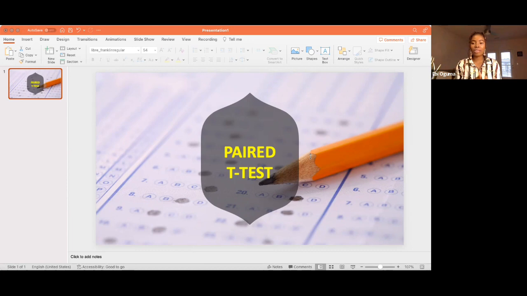So let me go ahead and share my screen on how to analyze your paired t-test using the SAS software, the statistical analytics software. Okay, let me stop sharing my screen and go ahead and share my analytical software screen.